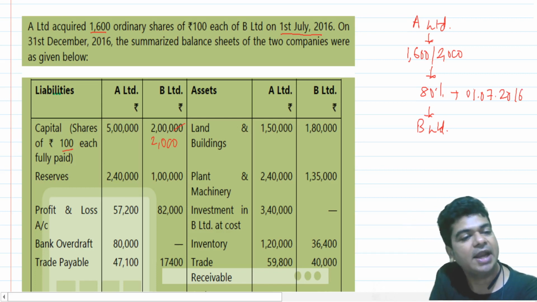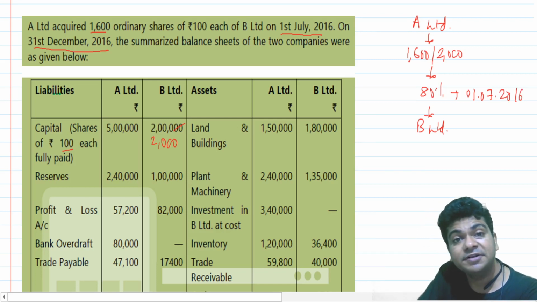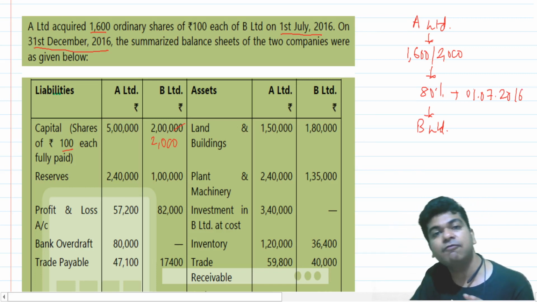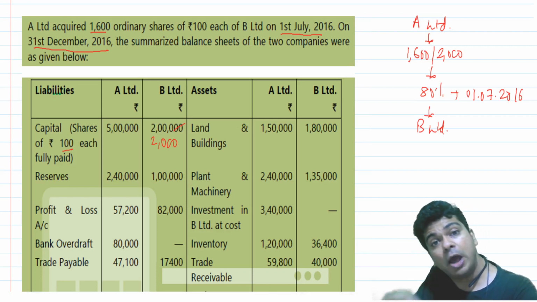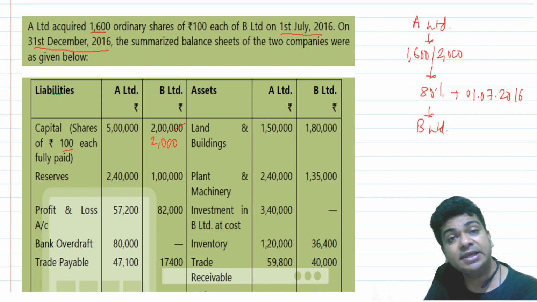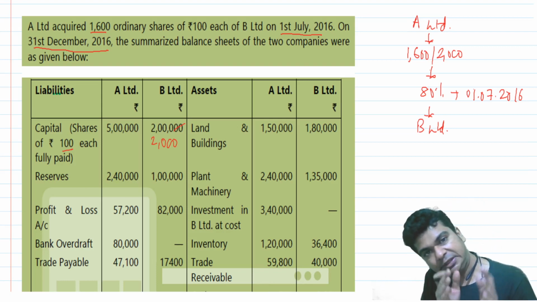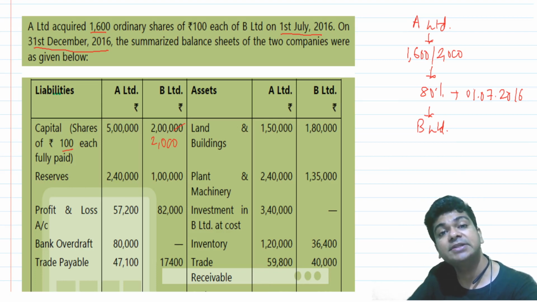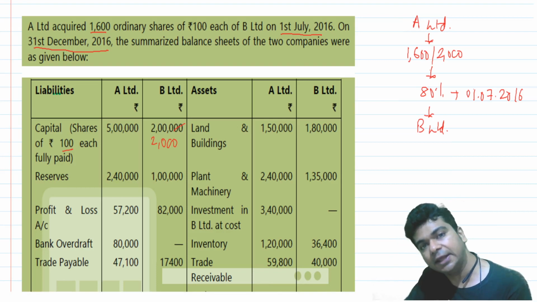That acquisition date I now compare with the balance sheet date. Balance sheet is given on 31st December. So it seems that we are following the calendar year as the accounting year over here. You have purchased the shares in 2016, so this year must have started on 1st January 2016. So this time we have not purchased the shares at the beginning of the year. This time we have purchased shares during the year.